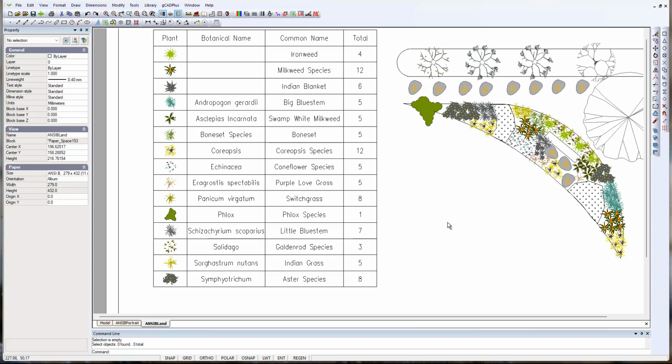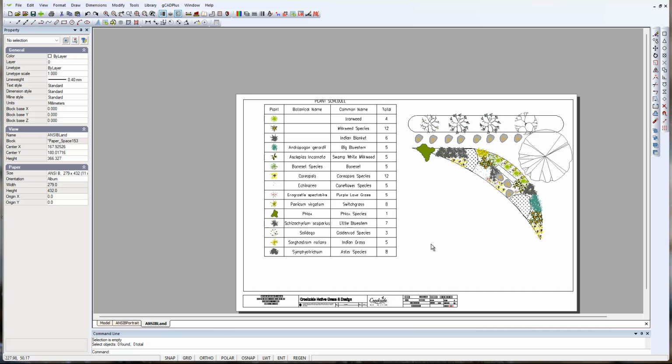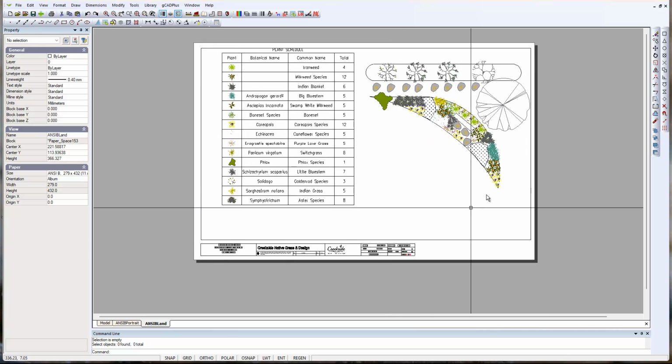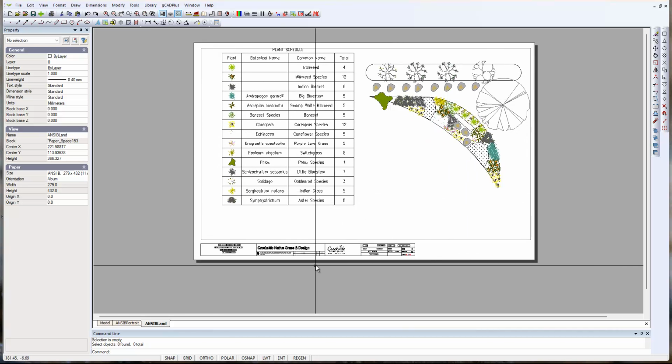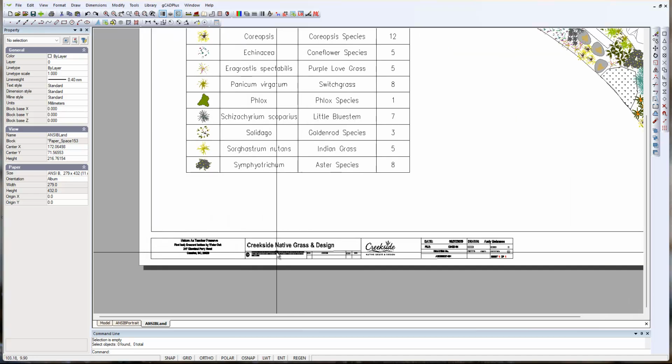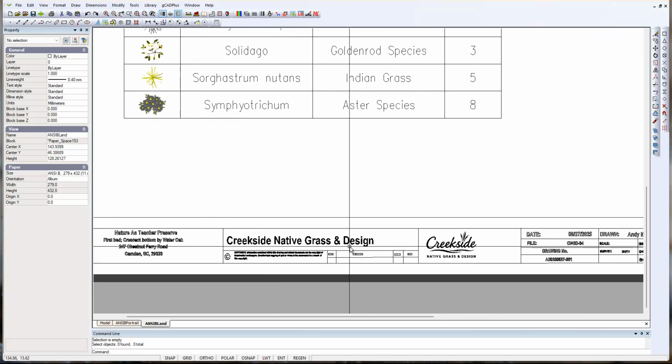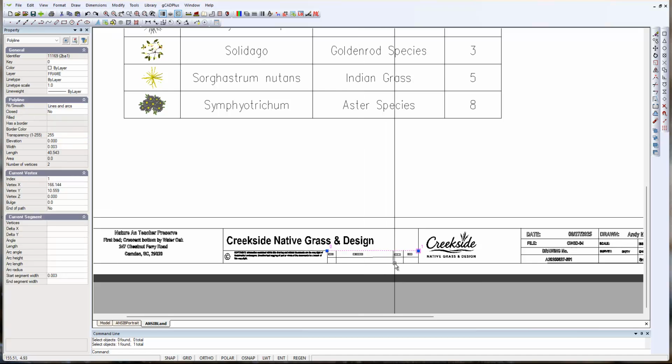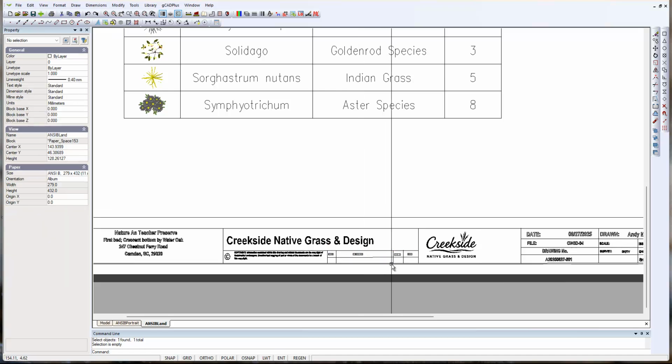Well, one of our GCAD Plus users based in the USA is making progress with GCAD Plus and is able to generate species lists automatically and produce relatively simple, straightforward designs. If I zoom out a little here, you can see, I think, that we're in layout space. And if I zoom in on the title block area here and just select any part of it, can you see it's not yet a block?